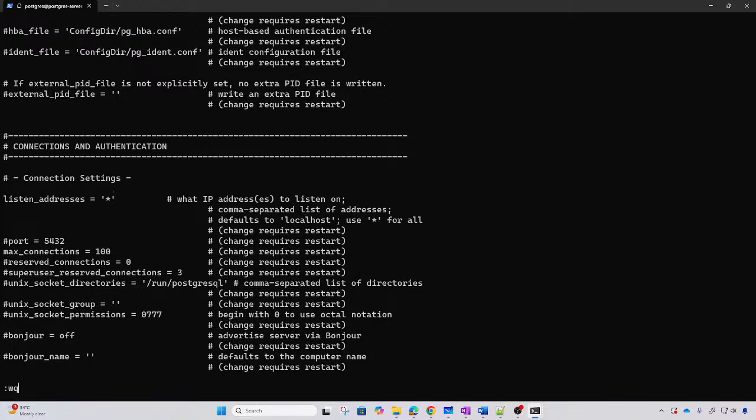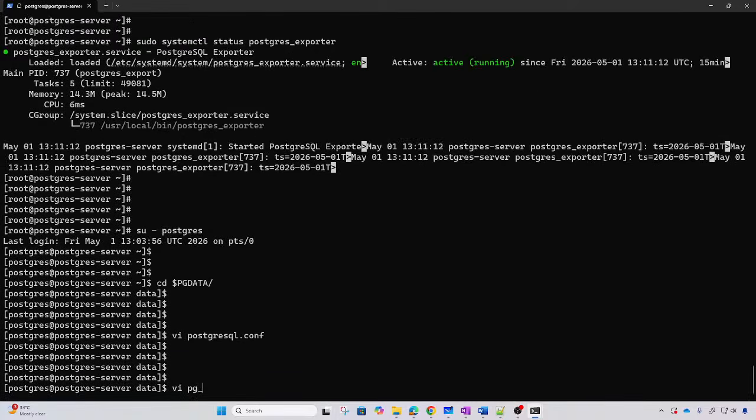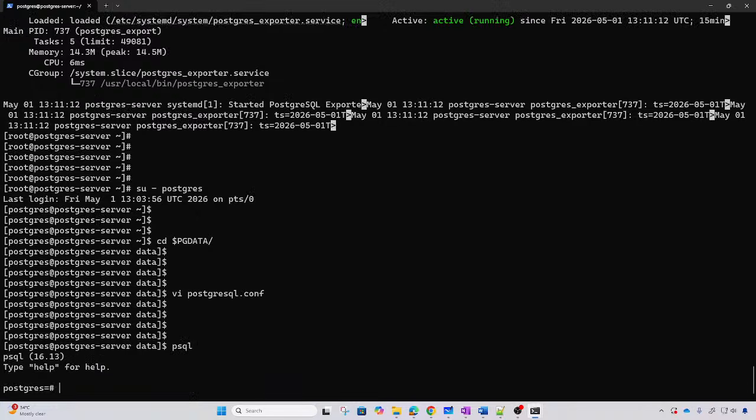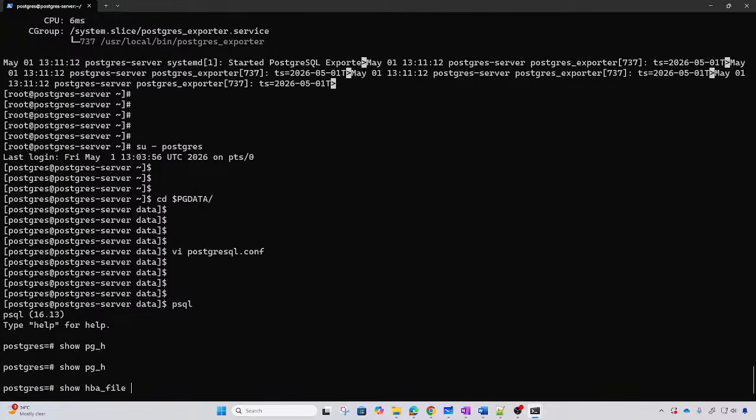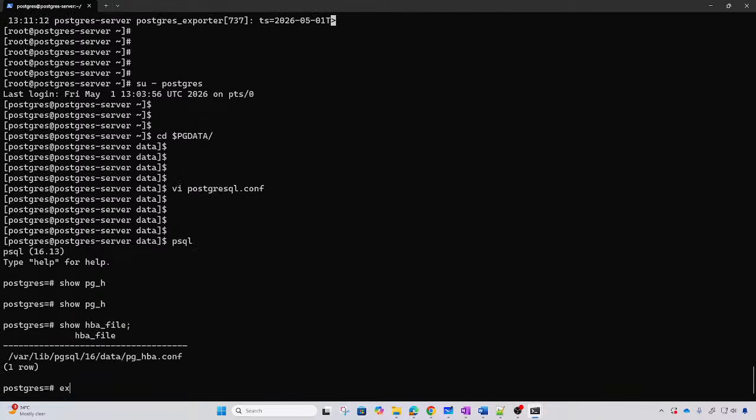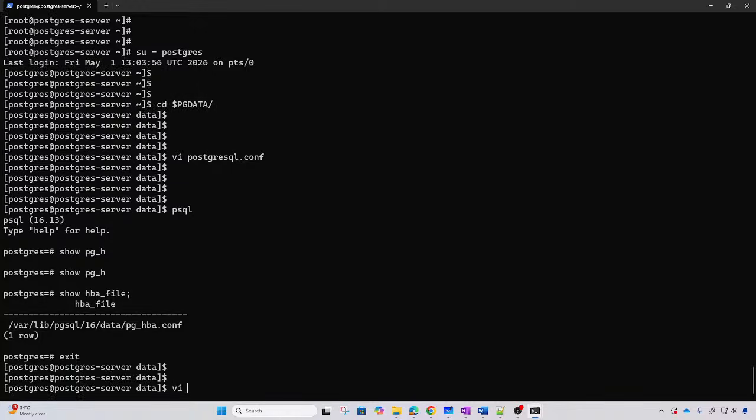Star, done. In the same way, let's configure your pg_hba.conf. In case you're unclear which file you should configure, simply run show hba_file, and technically you have to enable all these configurations in this file. This is one way.